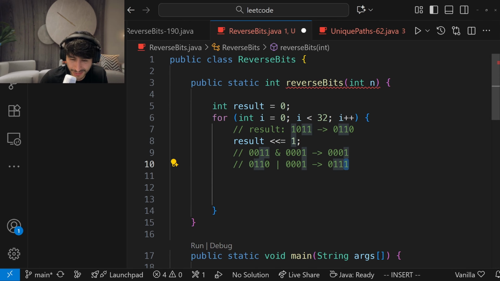Essentially, we swapped in the bit here from n. This represents the one that was originally on n over here. And we plopped it in the front, or I guess in the back of our result variable. So that's why we're shifting at the beginning, because we don't want to overwrite this new bit we just got.